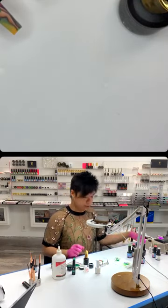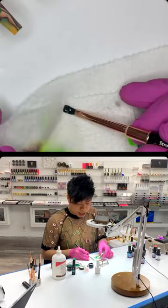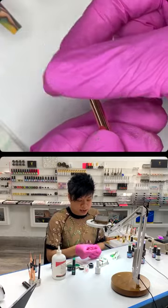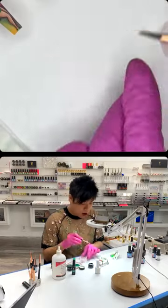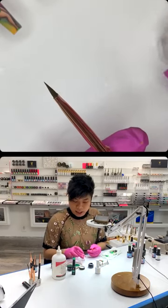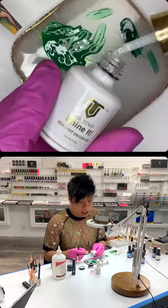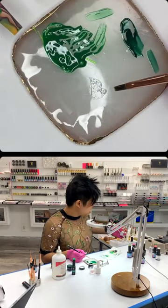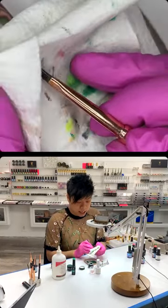Someone's wanting to know how you clean your art brushes. When you're done with this, you're going to wipe it right like this. A little bit of gel's left, so it can keep your brush nicely in shape. Or you can just go ahead and clean with acetone or alcohol. If it's dry and brittle like this, then before you put it into your cap, you have to have some kind of top coat, to give it a little bit of shine and make sure it's conditioned, because if it's not conditioned, it's going to be ruined. It's going to die quickest. See, some top coat in here and just wipe it up.